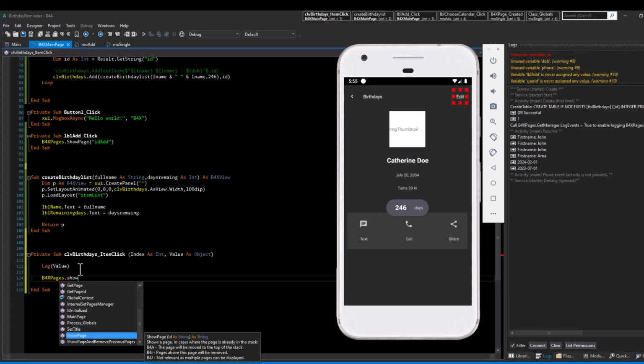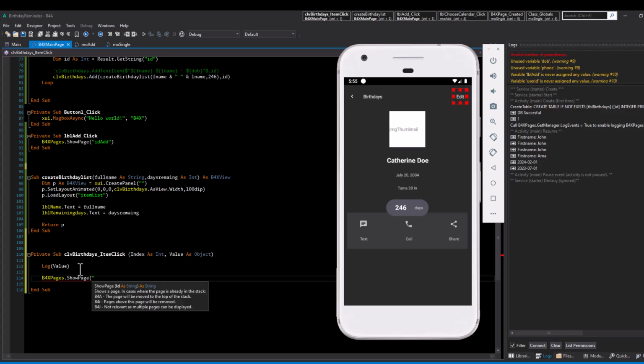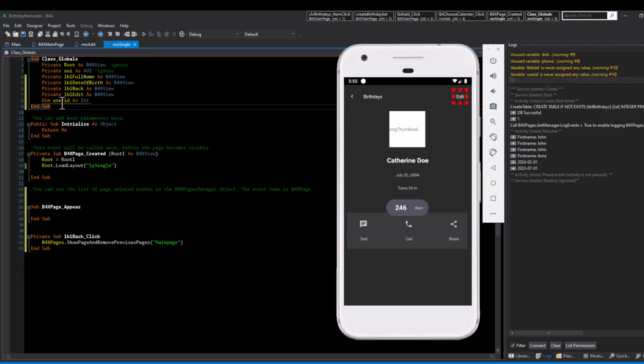B4XPages dot show page. We usually add what the ID of the page, which is ID single, right? We have to pass this value to the variable we just created here, user ID.